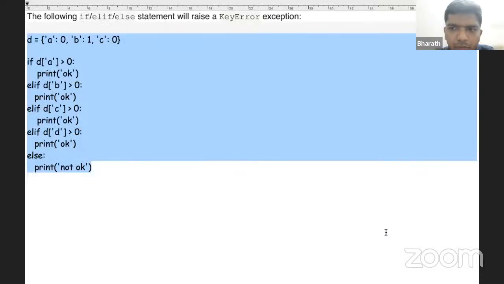However, since you're using else if, what is happening is this particular else if condition is not getting executed anywhere. Are you able to see this in the code that you have shared? Okay, shall I share? I'm referring to the code as well as the output that I got here, and I'm trying to explain this.